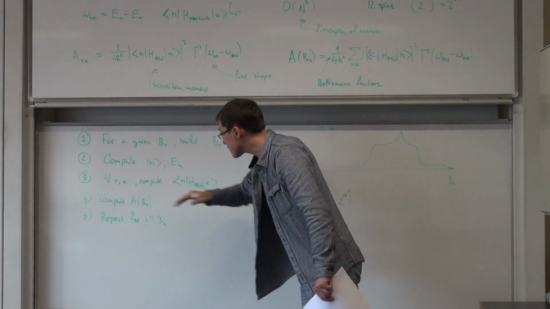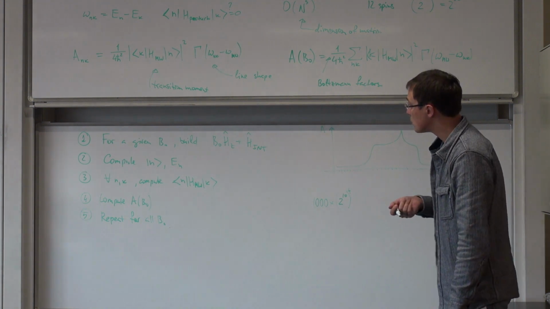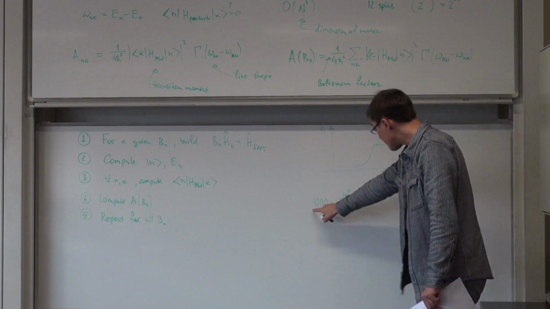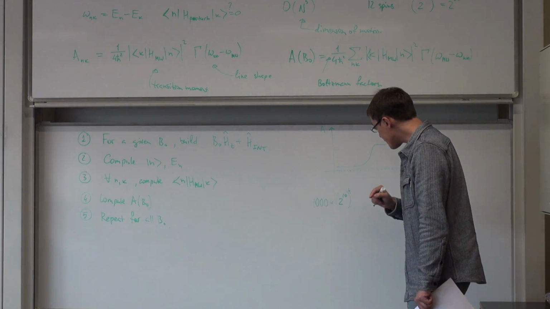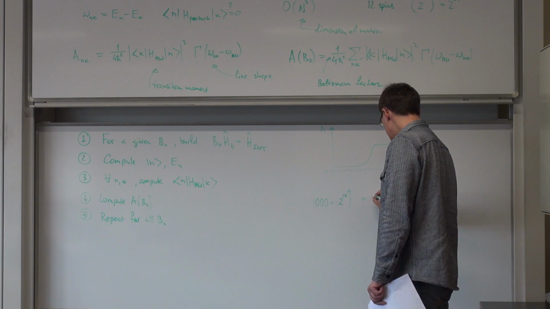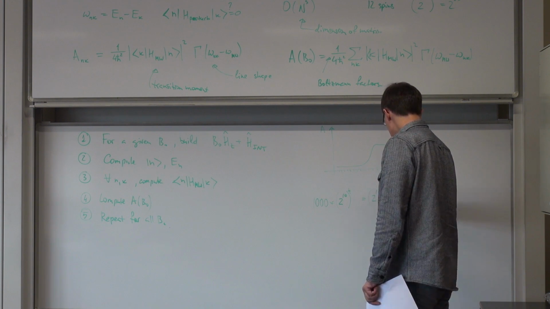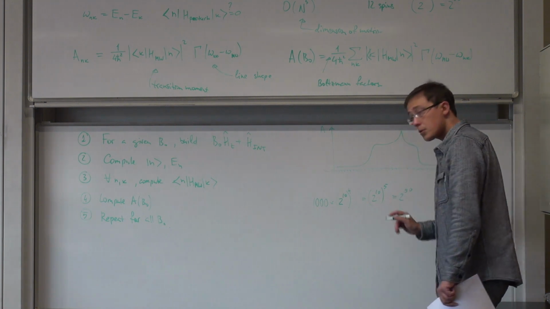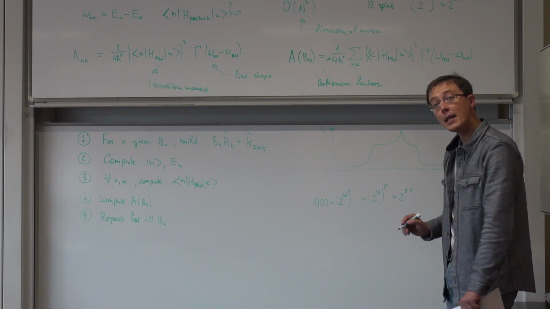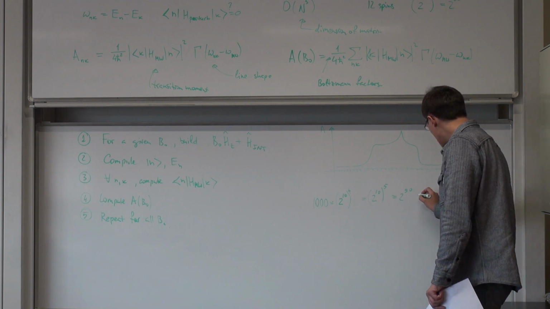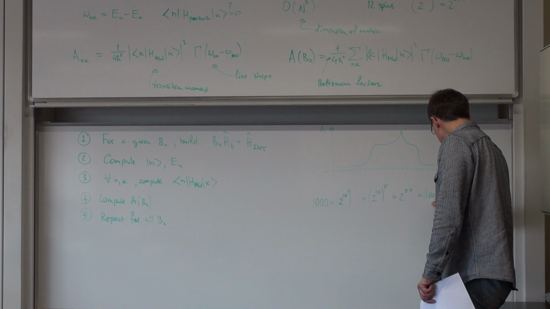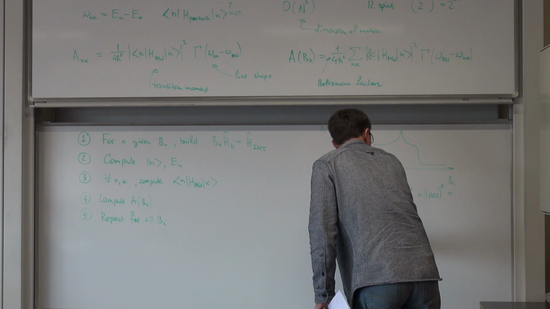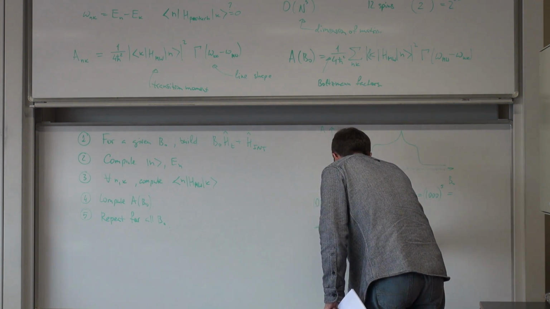And then we need to take the sum, but summation is much faster than multiplication once you've done the multiplications. Now this is roughly 2 to the 10th as well. So we are talking 2 to the 10th to the power 5. That's 2 to the power 50. 2 to the power 10 is vaguely a thousand. So it's 1,000 to the power 5, and that is 10 to the 15th multiplications.